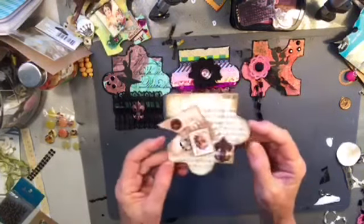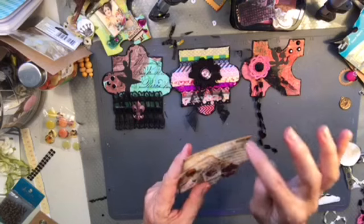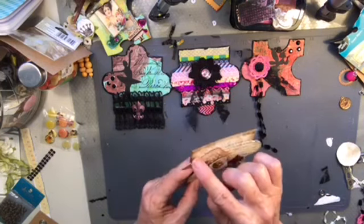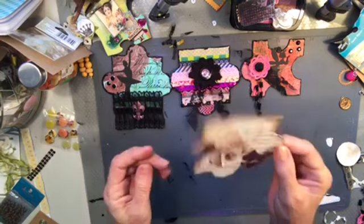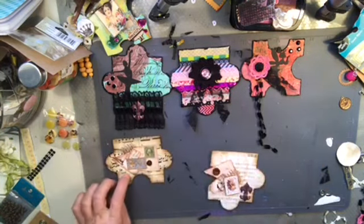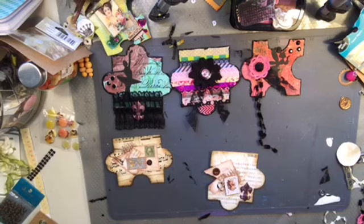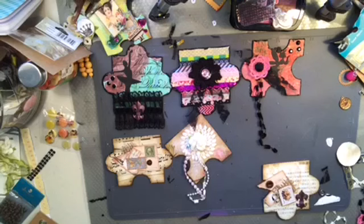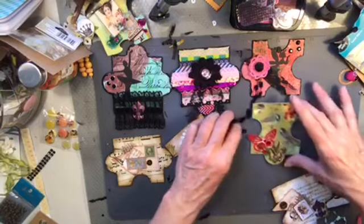Do you remember that one I showed you online that looked like it was stitching around with a brown? Maybe I'll do that. I'll go around with a brown. That's not a bad idea on these right now. Maybe I'll just do that one real quick. So we got that one. I actually like that. This one's really cute. Turned out kind of pretty. They're all so different, right? This one, meh, not so sure.